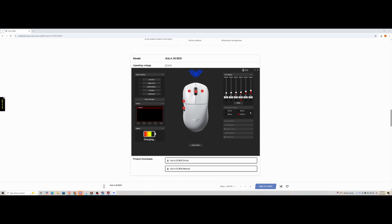Now, this is using the wireless. And as you see, if I plug it in, it changes. You can see it's charging, and it only has up to 1000 hertz in terms of wired mode. So if you were looking for using it at 8K in wired mode, unfortunately you're not able to. It only works with the wireless, which of course we're gonna have to take a look at a bit later with something that I've noticed.